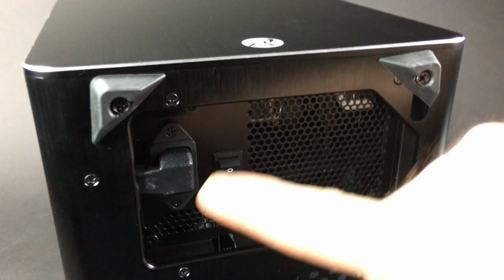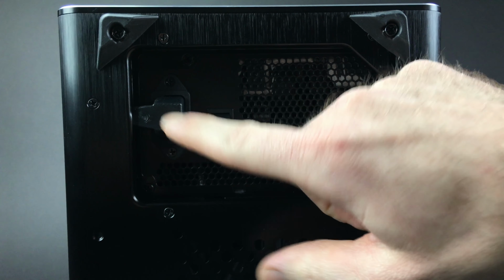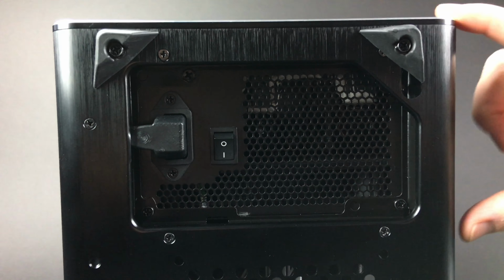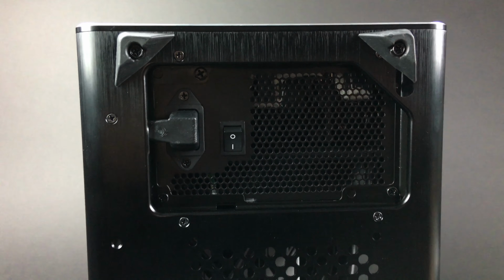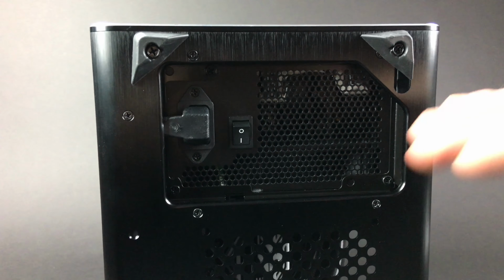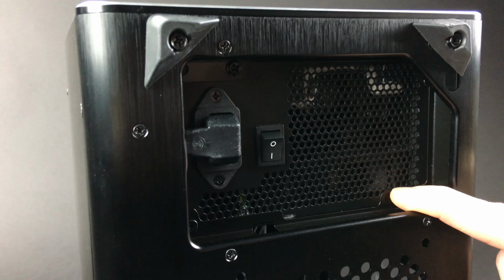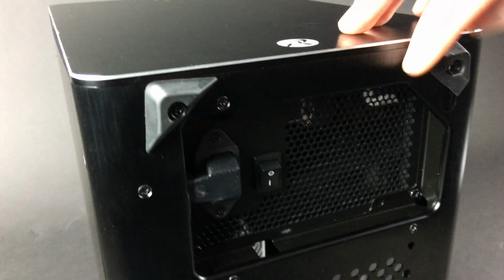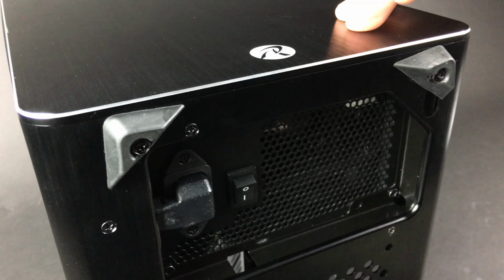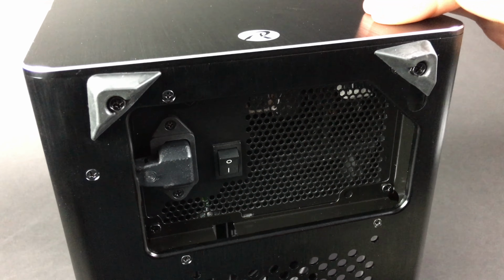Checking out the bottom, this is why you had that plug on the back of the case. There was an extension that plugs into your power supply, and that mounts in the front and then points straight down. So it's a way to make the case not quite as tall, but still be able to support a full ATX power supply. And then they also kind of have these neat feet. They're screwed in and they are rubber. And I haven't seen anything like them yet, at least nothing that I remember.